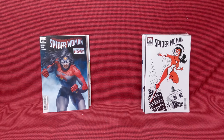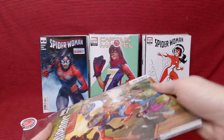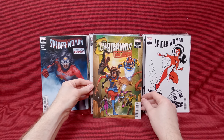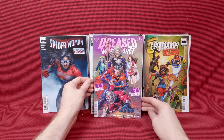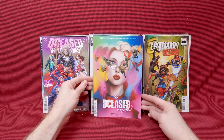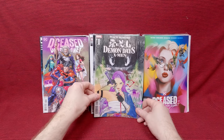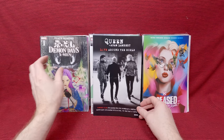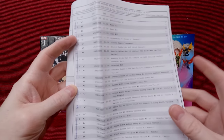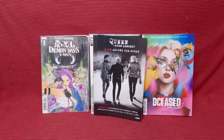Let's get into brick number two. Most of these arrived in decent shape. These are in individual bags, they just put like six or eight in one bag. We have Champions Outlaw number one — that's cool, I do love this character and want to collect everything she's in. A beautiful David Finch cover. Deceased Planet number four — love David Finch, his artwork's great. Deceased Dead Planet number seven — that's a fun cover. Demon Days X-Men number one, beautiful Peach Fumoko cover — for a dollar or dollar fifty, awesome prices on this stuff.